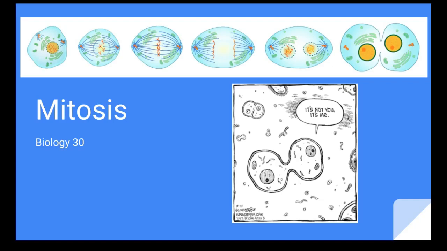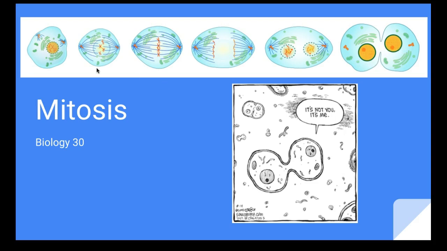So in this video I'm going to be describing this process, and this process is going to be taking one cell that we call the parent cell and creating two daughter cells. Okay, these daughter cells are going to be genetically identical to the parent cell, and they're also going to have the exact same amount of chromosomes. So in a human body cell, so like a skin cell, we would have 46 chromosomes, and we would go through this process and we'd end up with two skin cells that both have 46 chromosomes.